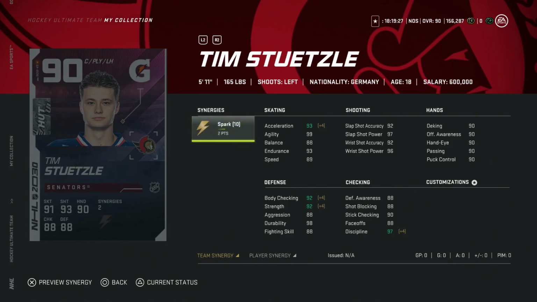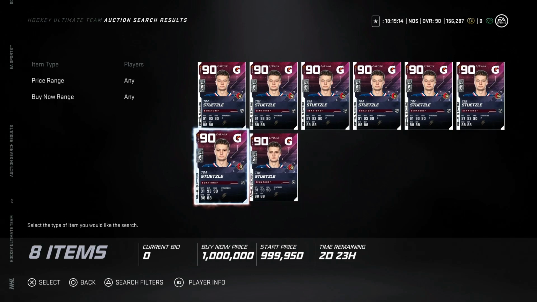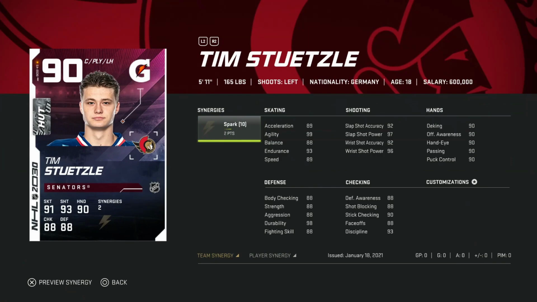Here's the issue. You are going to be paying top dollar because everyone wants Tim Stuetzle on their Hockey Ultimate team. Like, I saw him earlier right off the hop going for 500K. This is going to be wild, guys. I think his value probably falls in the 300 to 400 range in terms of what he offers, because it's a lot like the 89 Crosby that has 2 to Spark, but it's Tim Stuetzle, so it's just going to be that much higher. So keep that in mind, guys, but obviously he's a fantastic card, super popular, and I would love to add him to my team. It's just the cost is going to be wild.